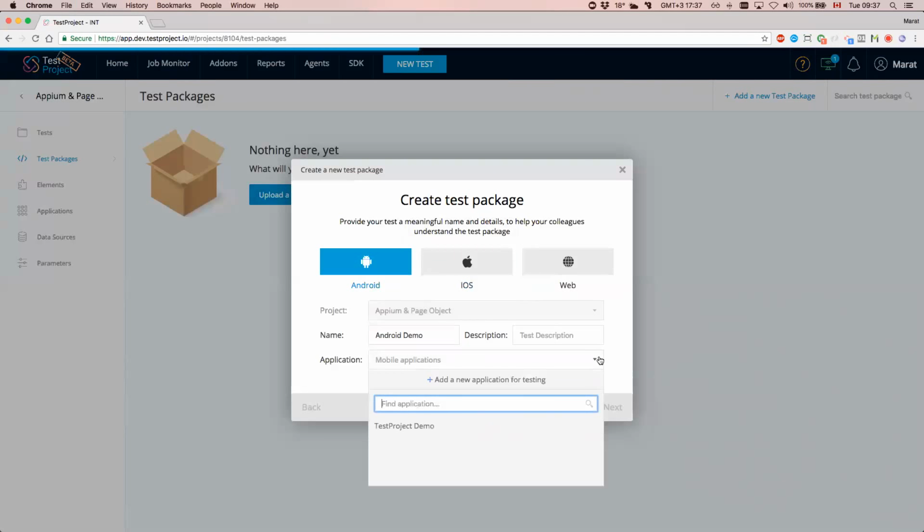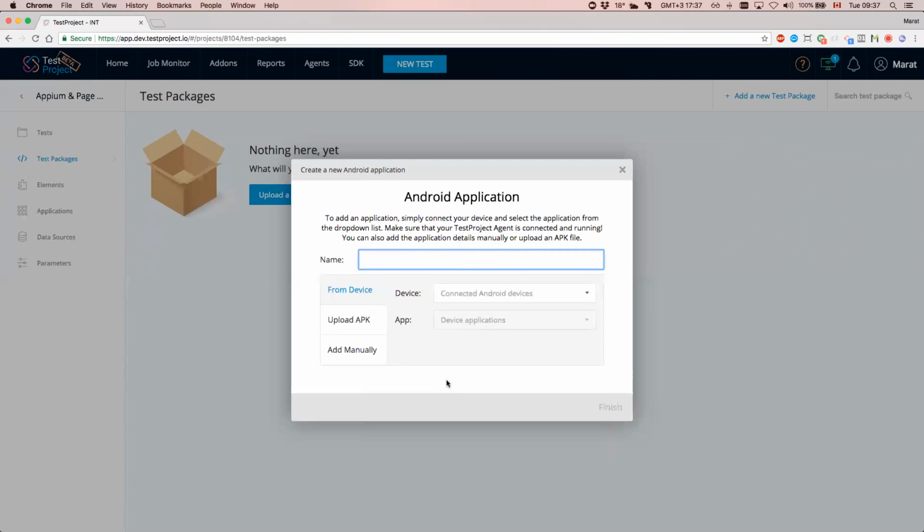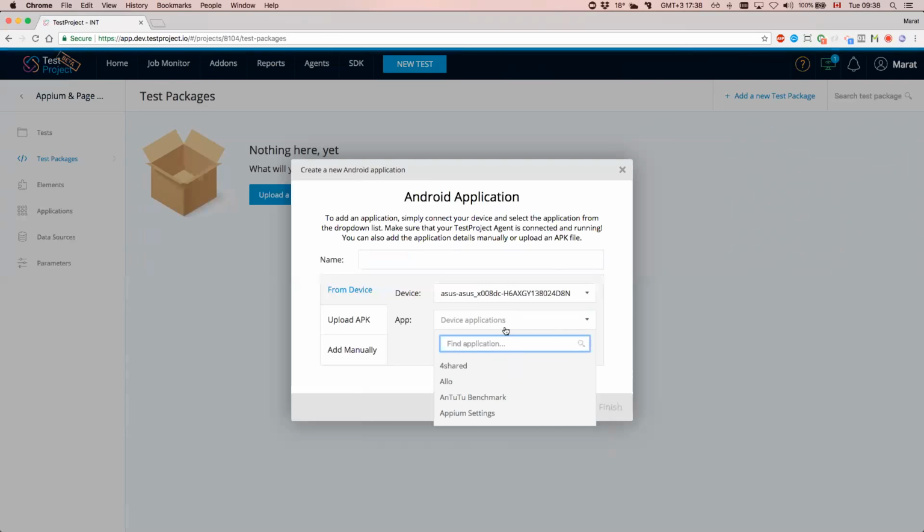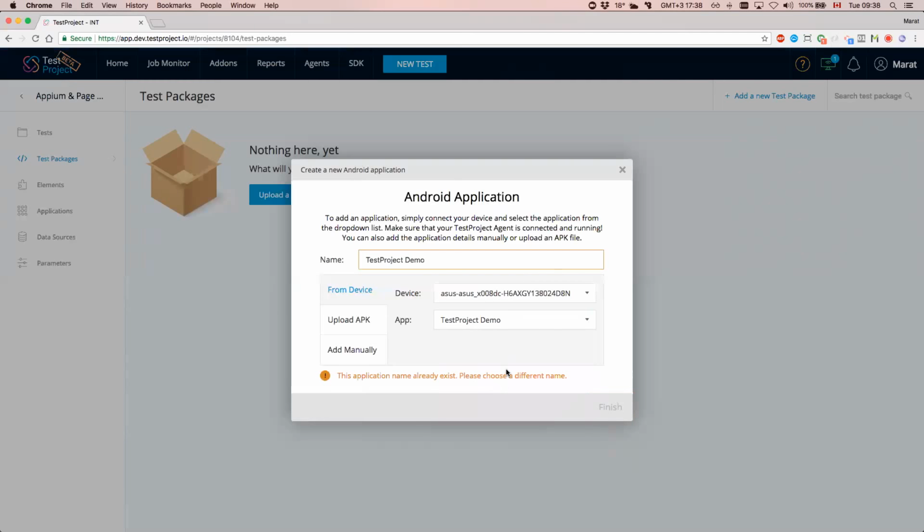But we have to specify what is the application that we are going to invoke the automation on. And in order to do this, we will add a new application. So I have my Android device connected. I will just select it from the list. And then I will expand the application section to get a list of the applications that are currently installed on my device. In this case, this is the TestProject demo application.